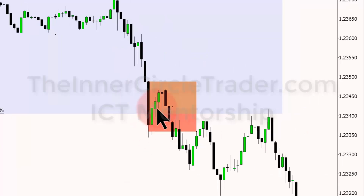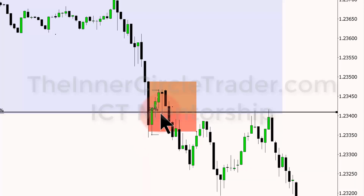So we have up close candles. Inside these up close candles, if we take that range, low to high, here's our level right here, 50. If I take a horizontal line and drop it right on the 50, you can see it trades right up into the mean threshold of the bearish order block. We can clearly see the fair value gap in here on a 5-minute chart. We have a low, a high, beautiful delivery back to the 50 level, handsomely done.